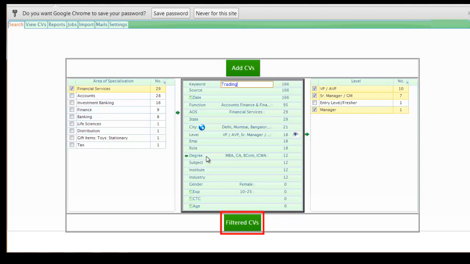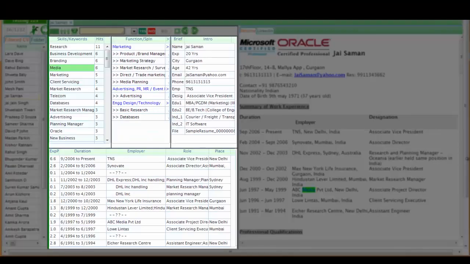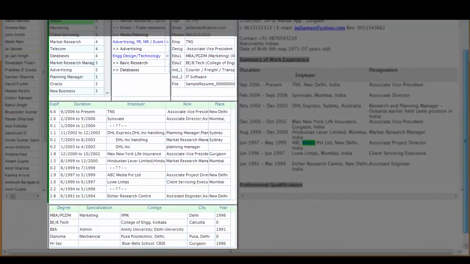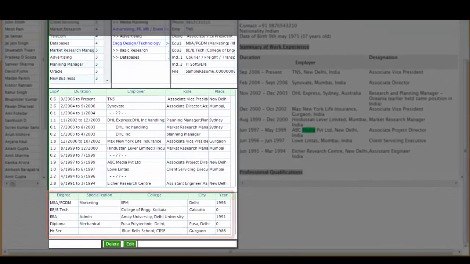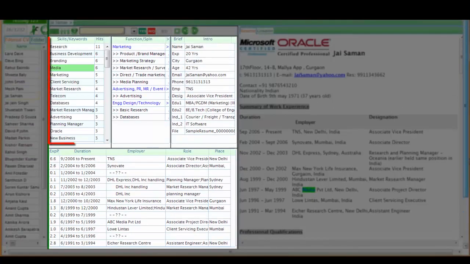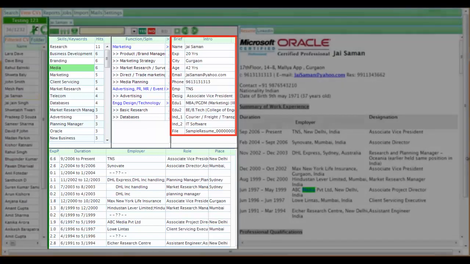If you are planning to read through these CVs, then there is good news for you: from now onwards, you would not be required to read CVs anymore. Instead, you just look at the automatically created tabulated summary consisting of chronological employment details, education, skills, functional and respective areas of specialization, and basic details.